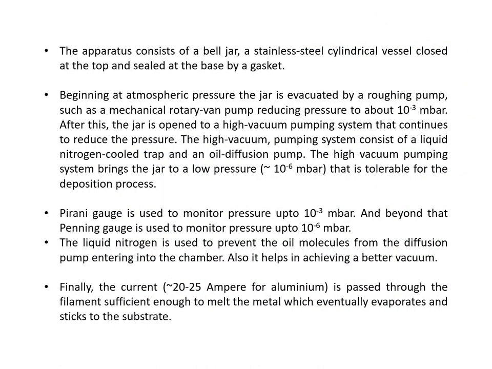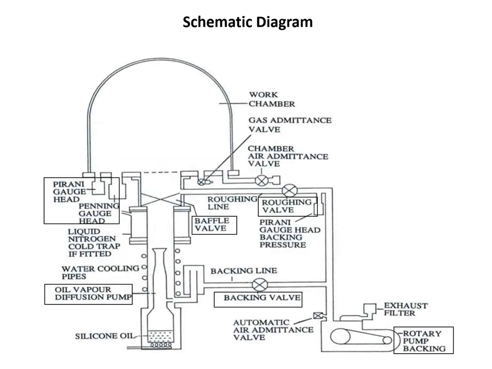So here are the points explaining the working mechanism of the thermal evaporation unit for your future reference, highlighting all the important points and the values to be kept in mind. Here is a schematic diagram of the thermal evaporation unit explaining the process by which vacuum, or lower pressure, is attained. Here you can see two types of pumps, rotary pump and diffusion pump, three types of valves, roughing valve, baffle valve, backing valve, and two types of gauges, Pirani gauge and Penning gauge.